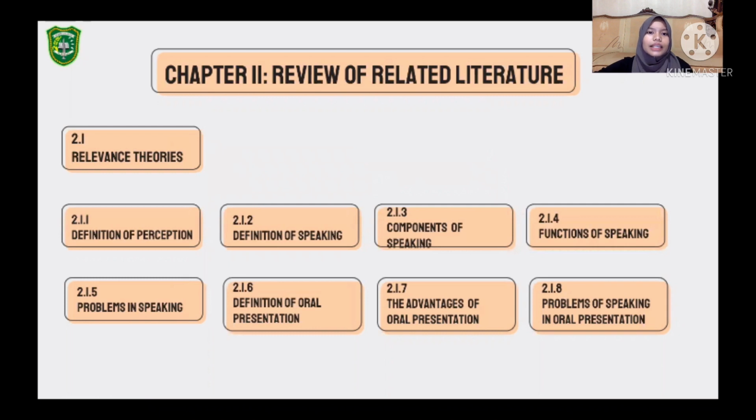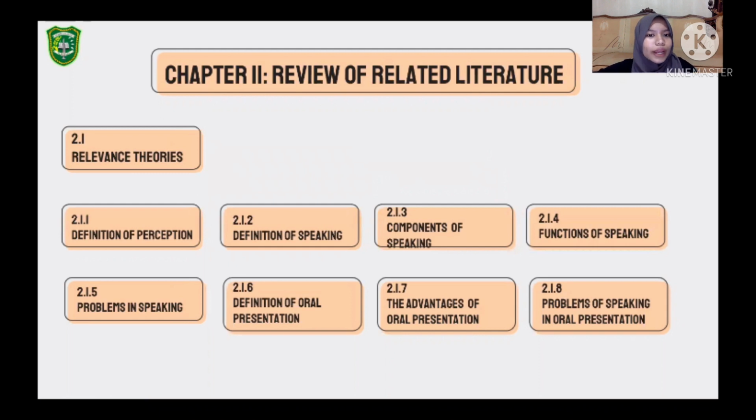2.1.7 The advantage of oral presentation. According to Isa and Al-Buttan, 2010, there are some advantages which can be gotten from oral presentation, including: 1. Integrating language skill, 2. Practicing speaking, 3. Making decisions, 4. Preparing for real life, 5. Acquiring knowledge through English, 6. Promoting learner centeredness, 7. Expanding to the teacher's roles, and the last, learning how to use technology.